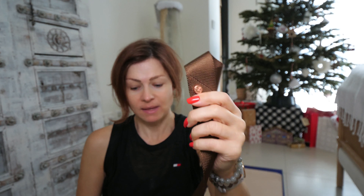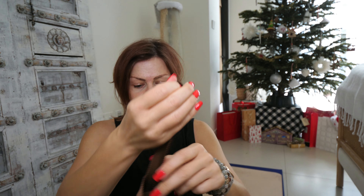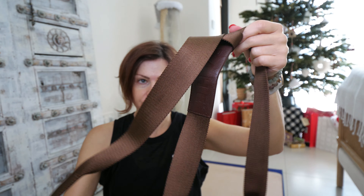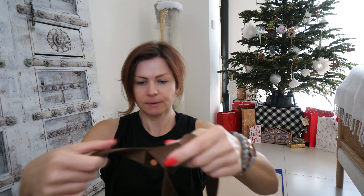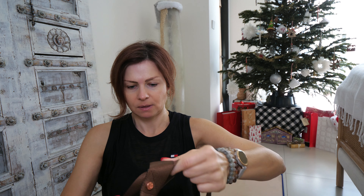So first, you take one end — that's going to be the easier one — and you just put it in and pull it inside the loop. This is easier to do; you just pull it because we need the loops to have space for the mat when you fold them out. This is the top for the shoulder, so I've got the first one — that was easy.